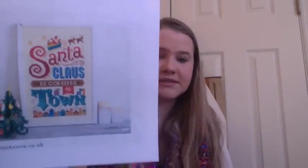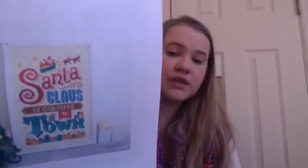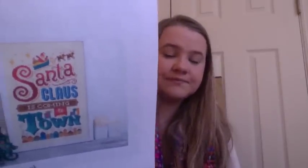So, one other digital pattern that I got. This was literally my only Black Friday, Small Business Saturday, Cyber Monday purchase for myself. That's it. Santa Claus is Coming to Town by Stitrovia. It's the only one I got for myself. But I absolutely love this piece. I know that Sherry Burkett is working on it, and I love it. So this has got to be a project for me for next year.